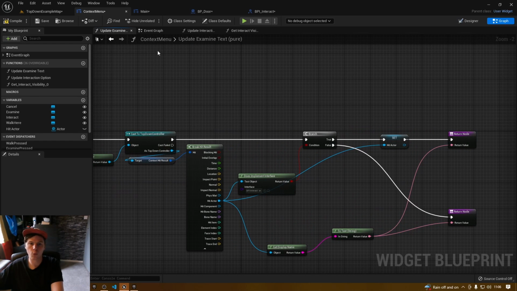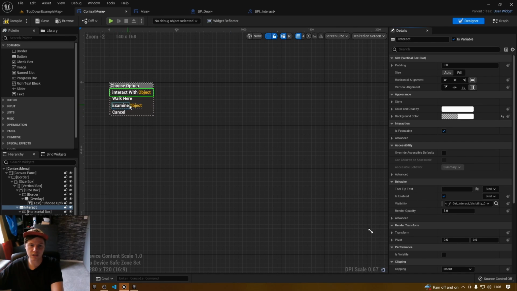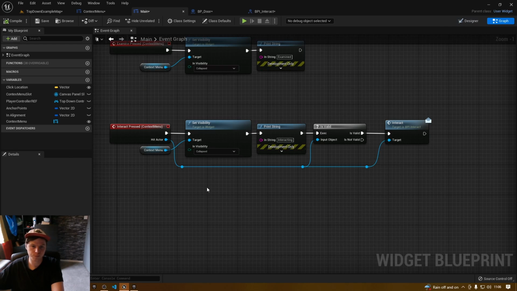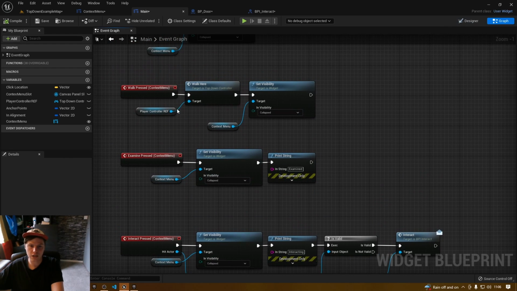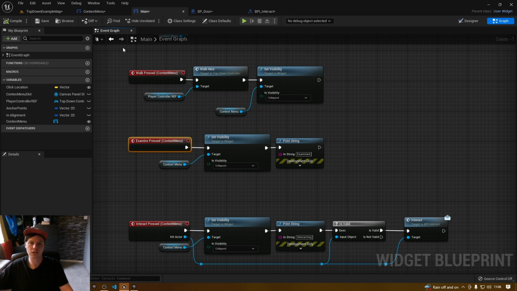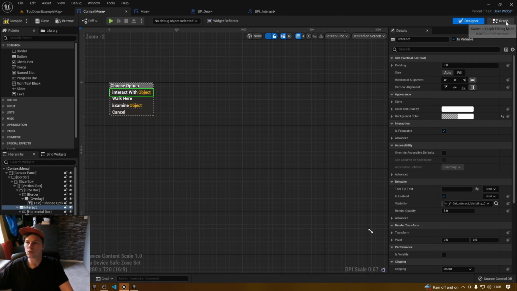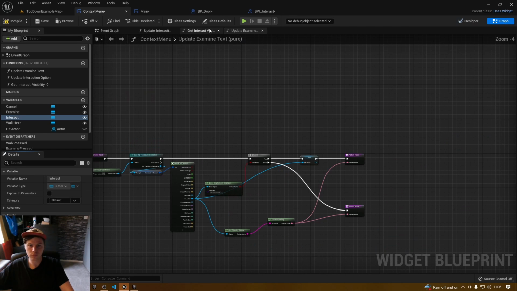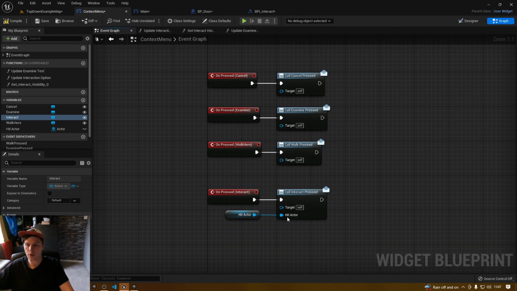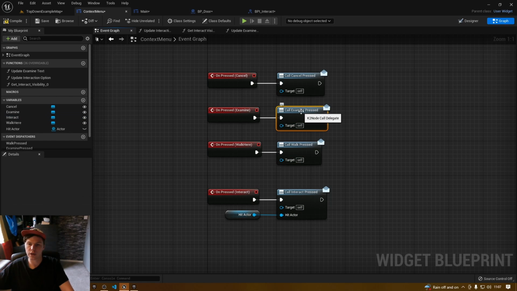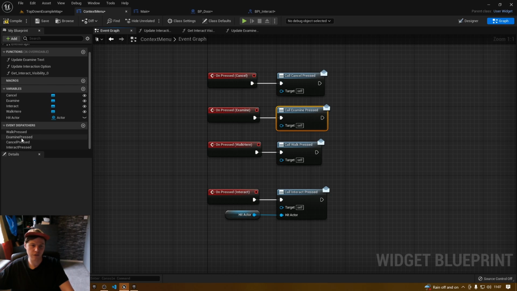When we click on this examined button, it's actually the interaction. So it's actually going to be our examined press that's going to need this. With that being said, if we go to context menu, go to graph, and go back to our event graph, similarly to how we've taken this hit actor on the interact, we get our call examined pressed event dispatcher.